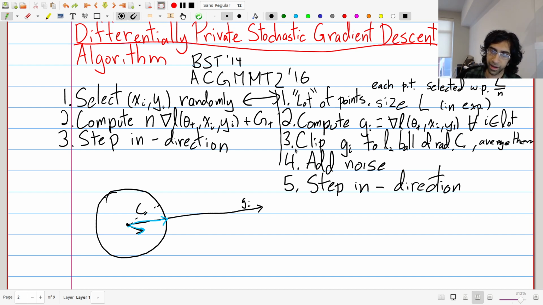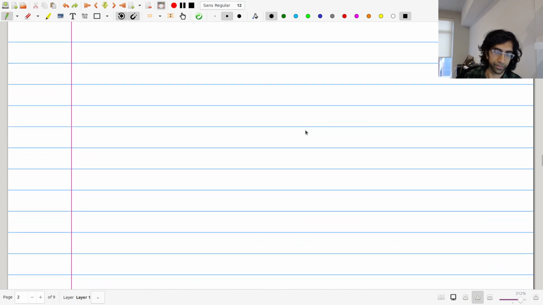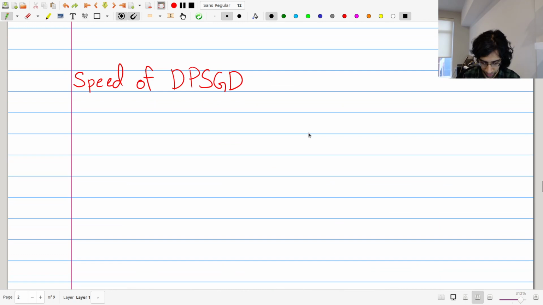But this clipping procedure throws a wrench into the whole works by adding something that wasn't really there before. In particular, things aren't optimized to be able to handle this clipping procedure. So the takeaway, what I'm trying to tell you here, is that clipping is slow.